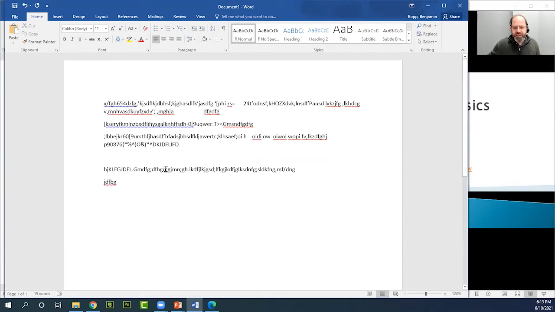So the next thing that it's useful to know, and this is pretty basic, so if you're familiar with all of this stuff, just bear with me. This is a basics class. I can use my mouse to highlight text. So what I'm doing is I'm going to click and hold the left mouse button and drag the mouse to the left, and then I let go, and I've got some text that's highlighted.